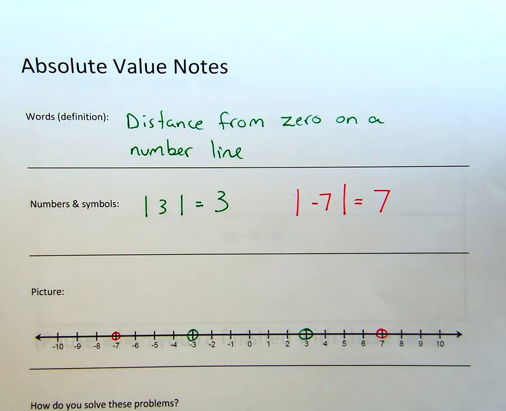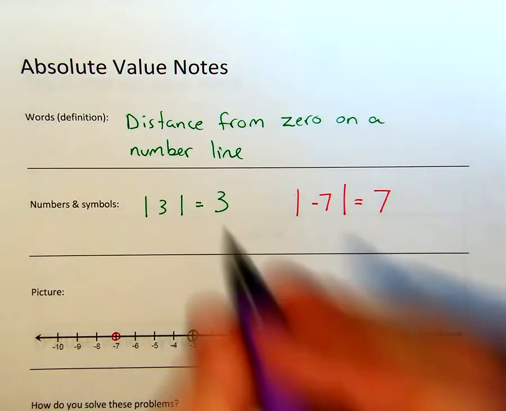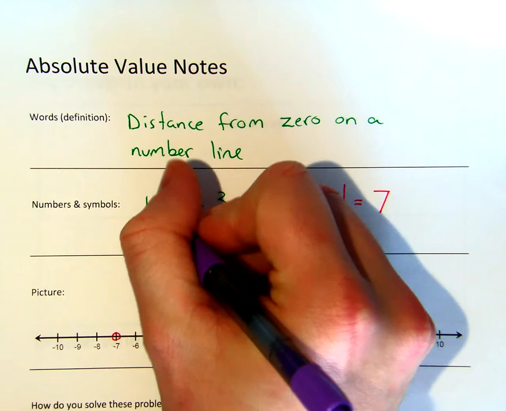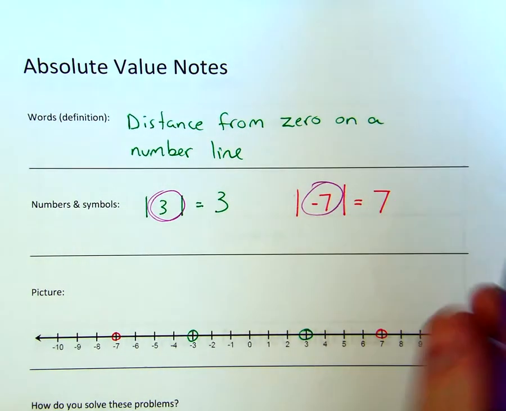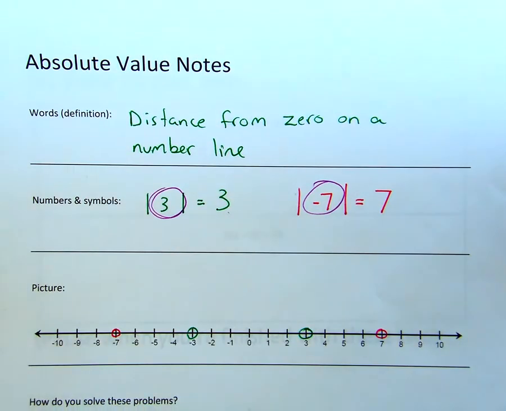The important thing to remember about absolute value is that whatever number is in between these bars, all you really need to do is make it positive to get the correct answer. So if we're talking about the absolute value of negative 1 million, the answer is positive 1 million. Whatever is in between those absolute value bars, you just make it positive. That's how we can quickly tell the distance from 0 on a number line.